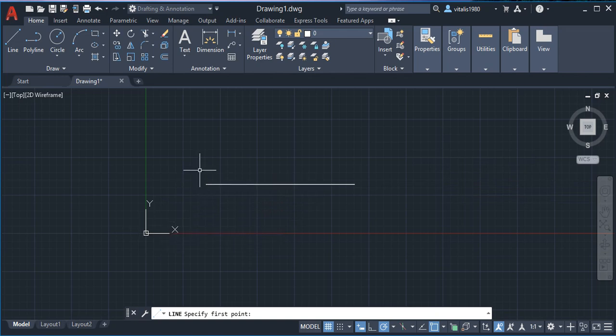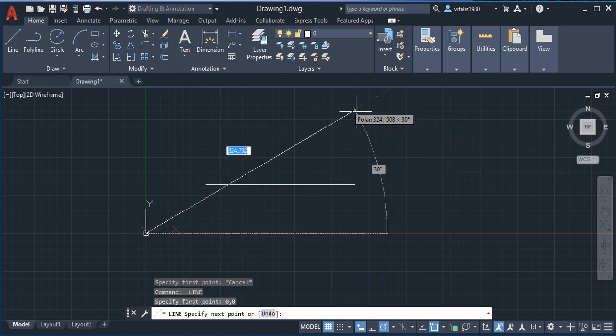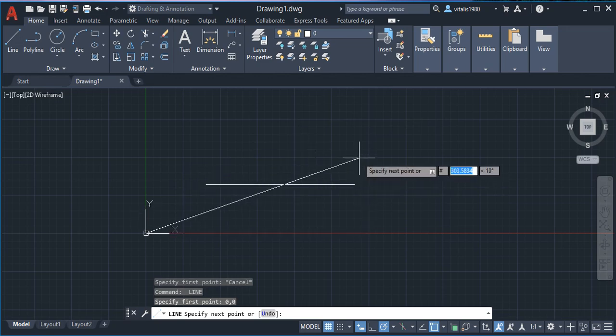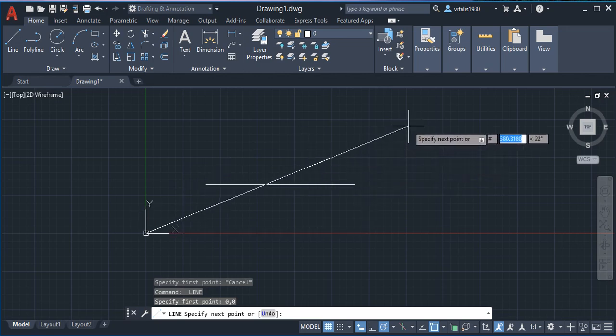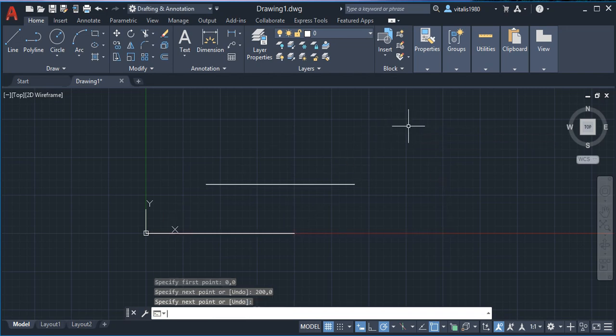Well, let me just start the line from here, 0, 0, and then type in hash, and then type in 200, 0 as my coordinate. You can now see AutoCAD behaves the way it's behaving because right now it's using the absolute coordinate system based on the fact that I typed in the hash sign.